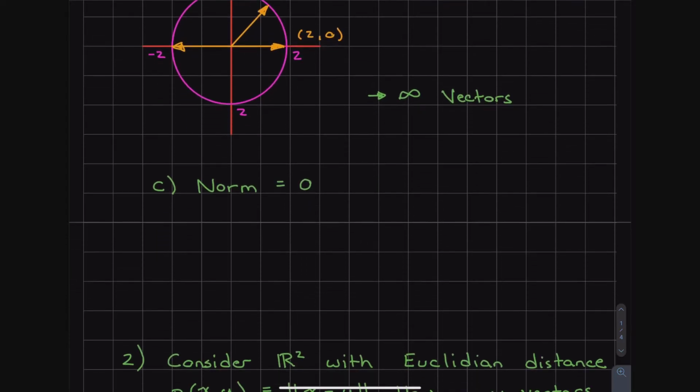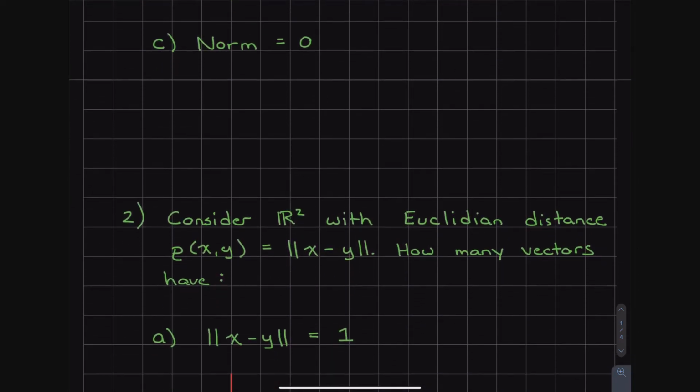So now, the final part of the question is kind of the most interesting one. How many vectors have the norm 0? And as you guys know, I didn't draw a grid because this one's kind of a unique case. So for this one, we're going to look strictly at the formula. The norm of x is equal to the square root, and remember, we're only sticking in 2 dimensions, so it's x1 squared plus x2 squared. If we look really quick, both of those components are squared, so no matter what, those are both going to be positive values. So the only way that this equation will ever equal 0, there's only one possible solution: x1 is equal to x2, which is equal to 0.